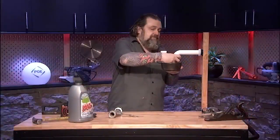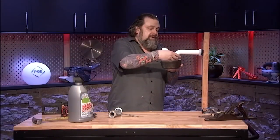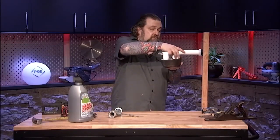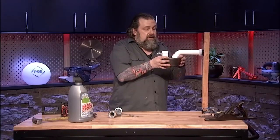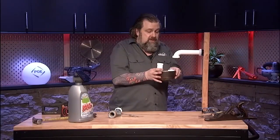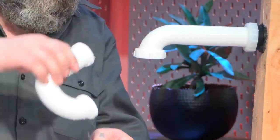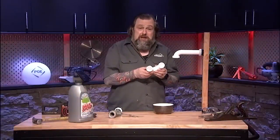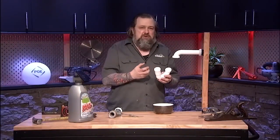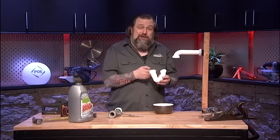Let it drain out. We don't have to get too much in a hurry here because you're going to spill it. And once you get this loosened up, let the water drain out, and guess what? This is where the mess is going to be almost all the time. So we've got water here, and that comes out. This is where it's going to be nasty. This is where it gets cleaned up, and it's going to be gross. So take this into another sink, rinse it out, get some hot water, clean it up.